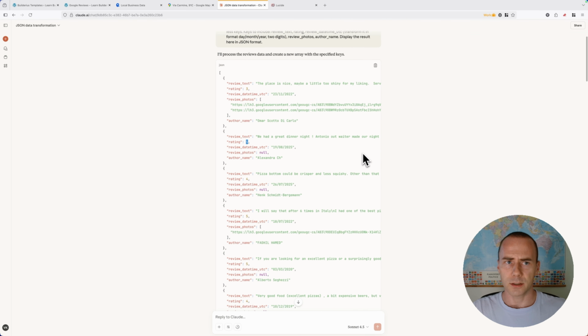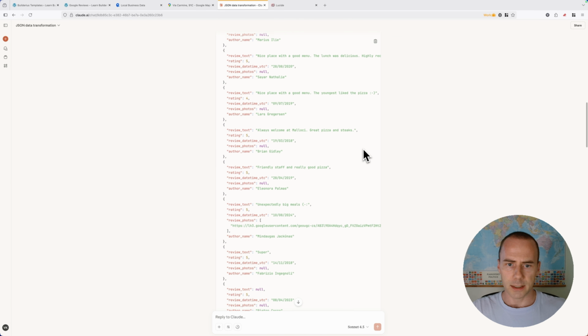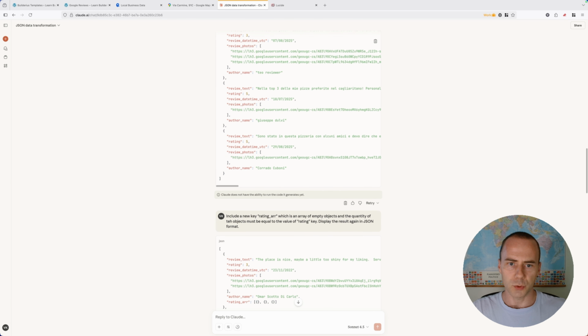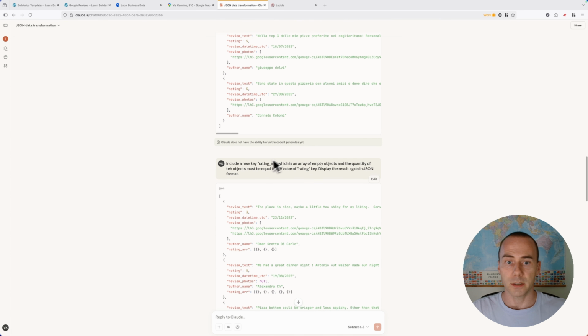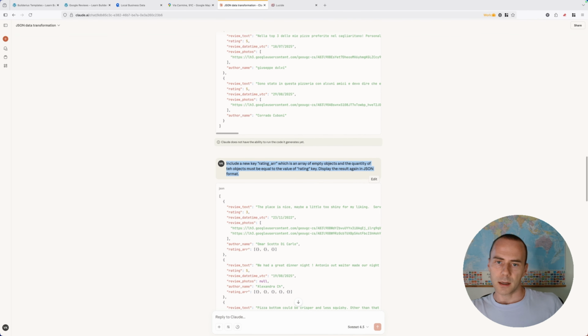For that, I used Google Chat once again, and I asked it to add a new key called rating array, and this is my prompt. In this array, I asked it to insert empty objects, with the quantity equal to the number of the rating.